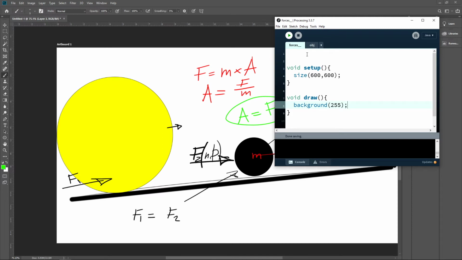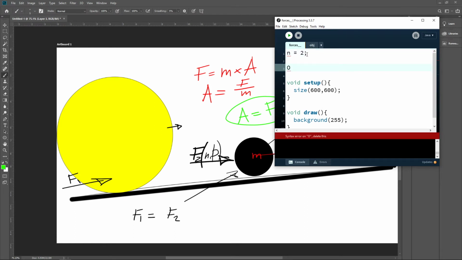And now here I can say n equals 2, and create an array of objects, equals big objects, right? And done. Big n.